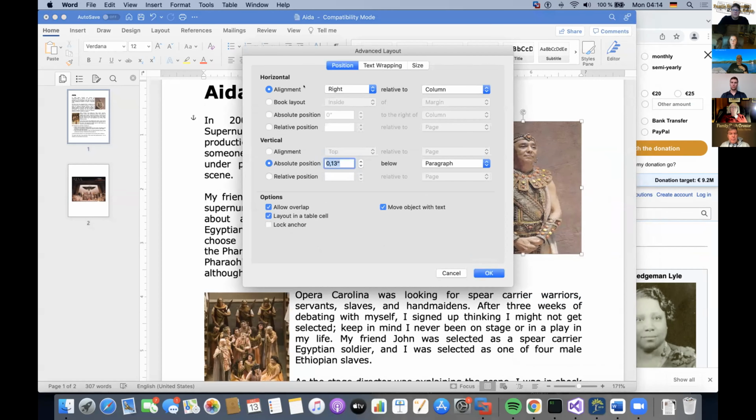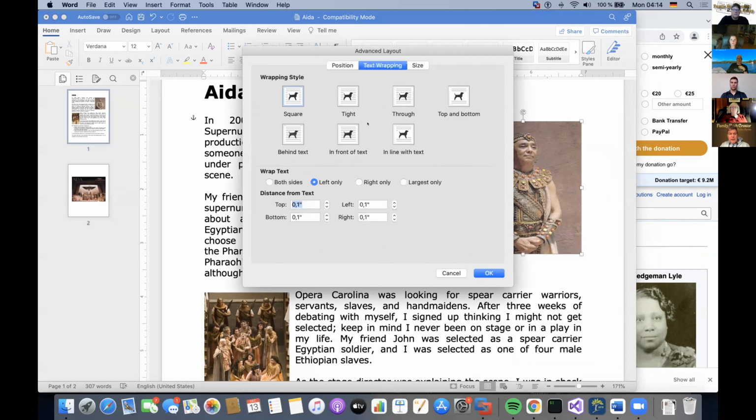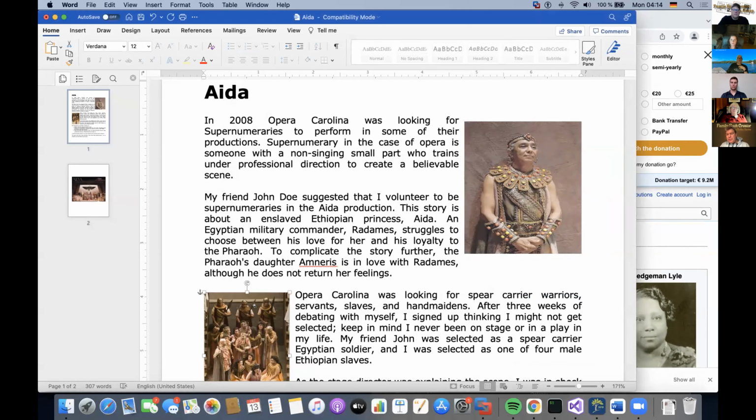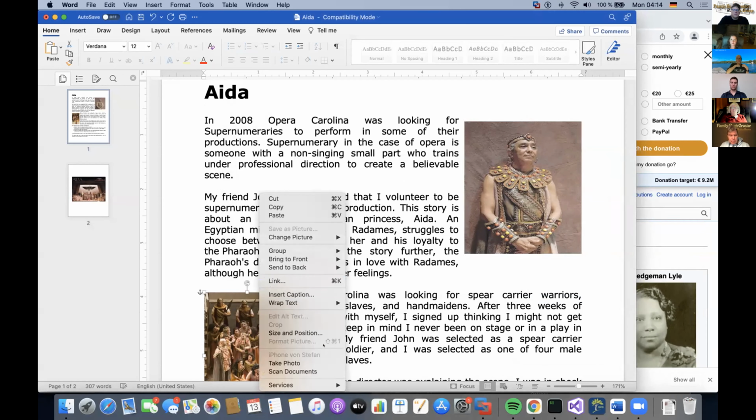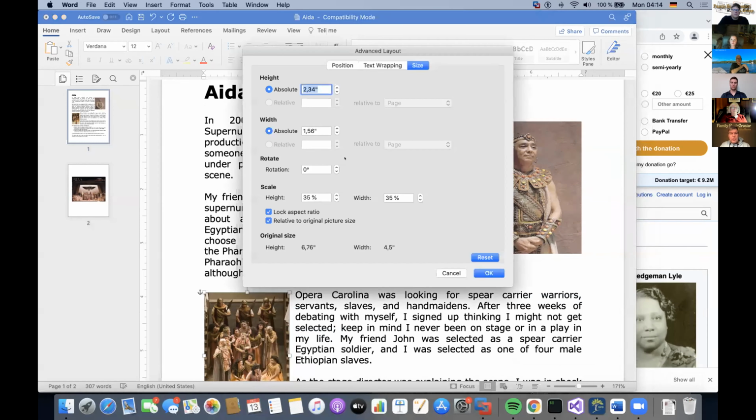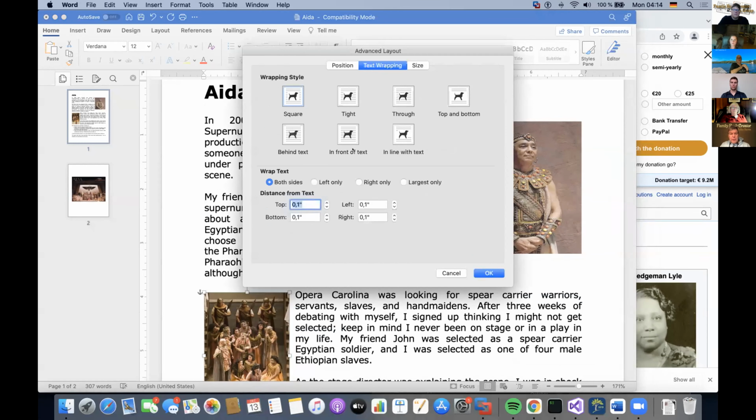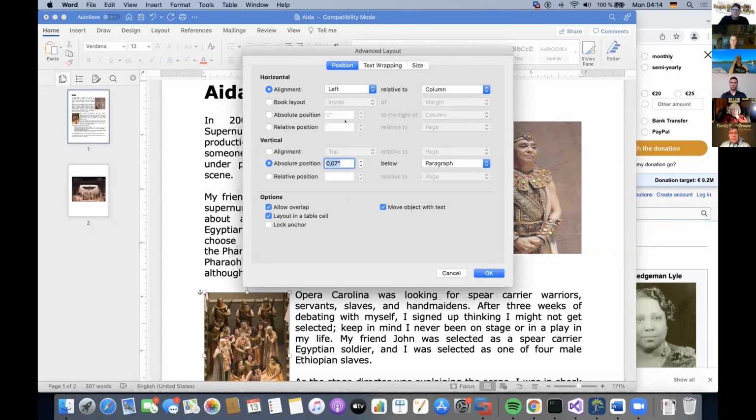So just remember alignment right and text wrapping left only for this example. Of course, it's the other way around if you have an image on the left side, right? Then it should be, hopefully I did it properly. Text wrapping both sides is already wrong. So text wrapping right only, position left, oh, that's fine.